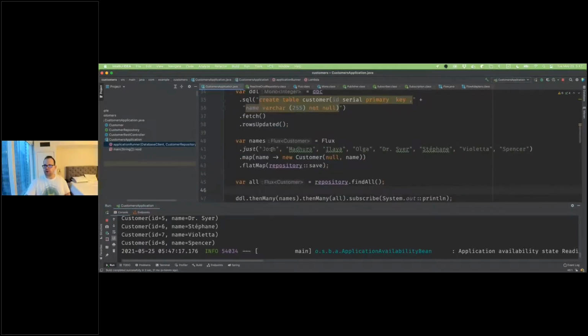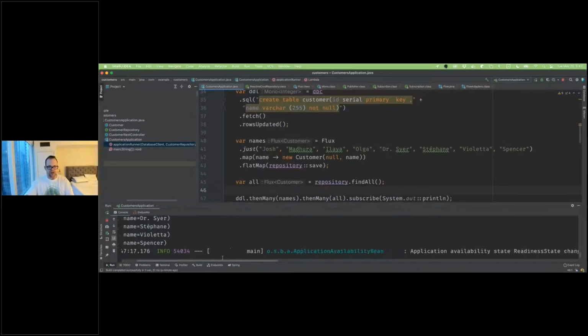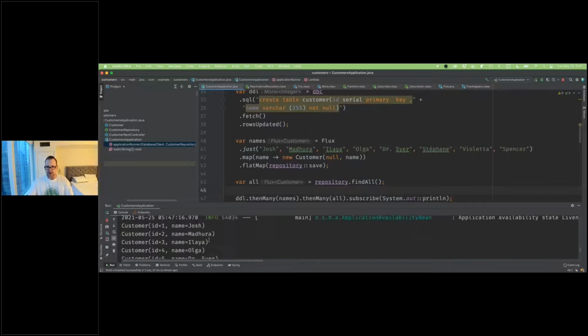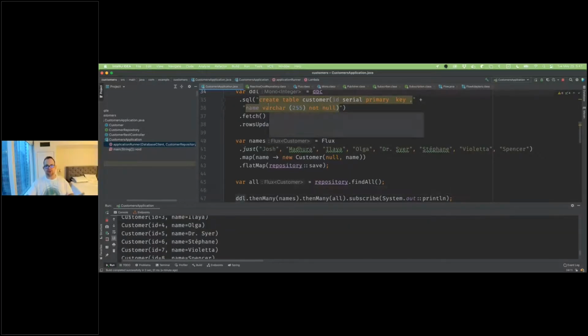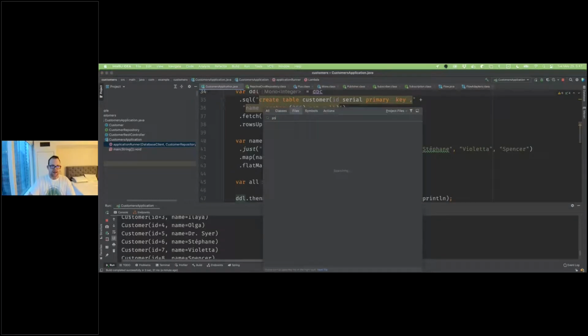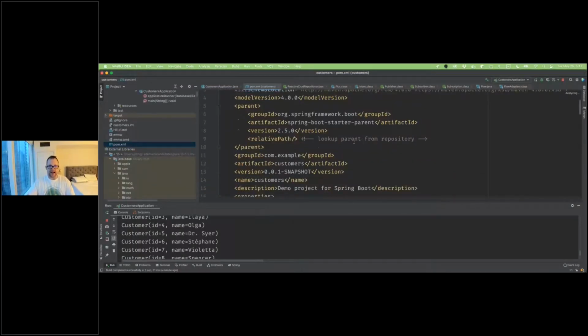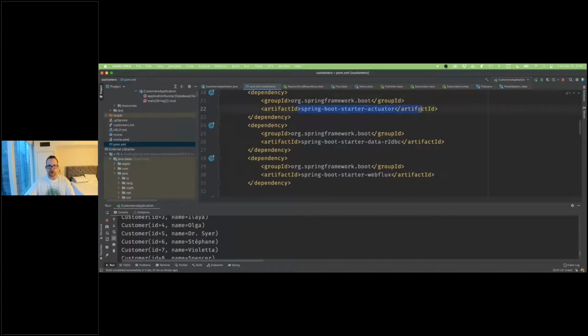Are we ready to go to production yet? I say no, of course not. There's a lot of stuff that we need to do to make this work, right? A lot of stuff that we need to do besides just building the API. We need to make this support observability. And one way we can do that is with the Spring Boot Actuator, okay? So Spring Boot Starter Actuator.